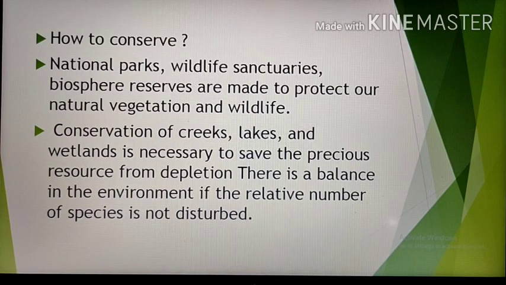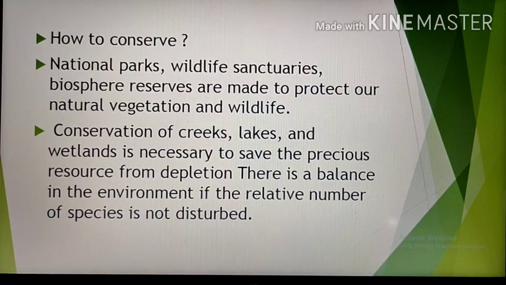Many countries have passed laws against the trade as well as killing of birds and animals. In India, killing lions, tigers, deers, great Indian bustards, and peacocks is illegal. An international convention, CITES, has been established that lists several species of animals and birds in which trade is prohibited. Conservation of plants and animals is an ethical duty of every citizen.